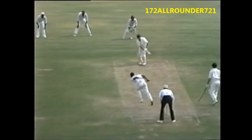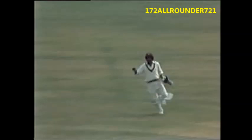And that's going to backward square. Chase for Murray. He's racing after this. They've taken one, and they're looking for the second. Gallops on the way. That well run, two leg byes. And that's Australia's 50 up.